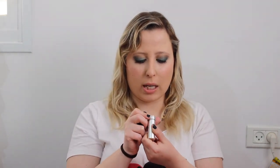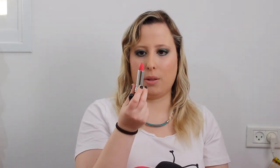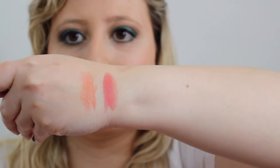The next one is a higher-end one — Rouge in Love by Lancôme in the shade 322M. It's somewhere in between corally and pink, and it's a great color. I bought it last spring and I thought I would use it up during summer, but actually I'm using it up now, so yay.